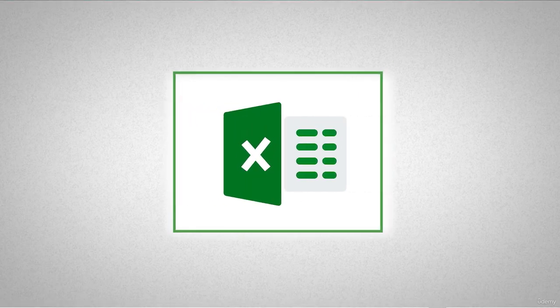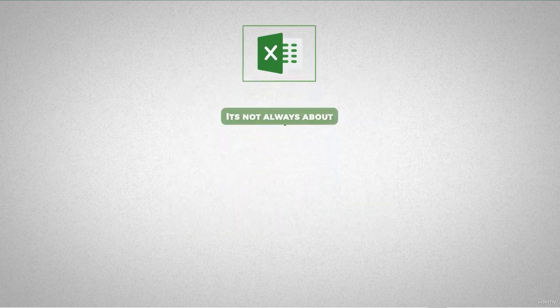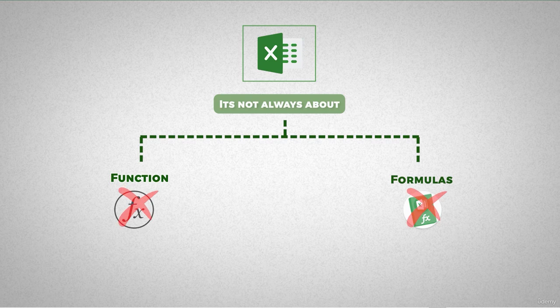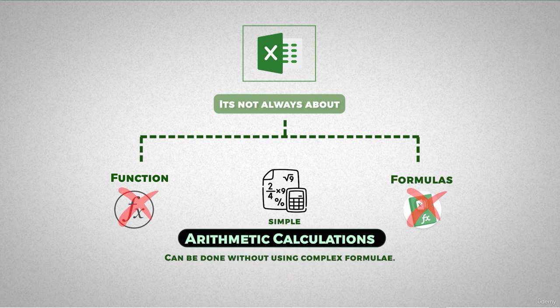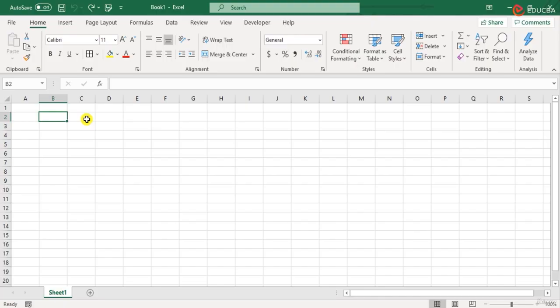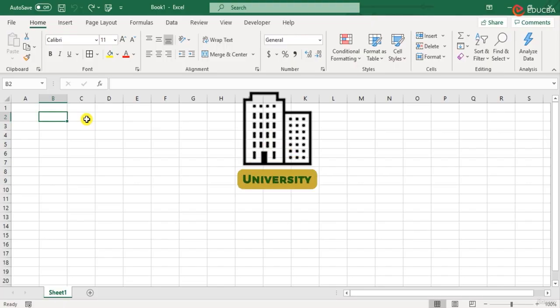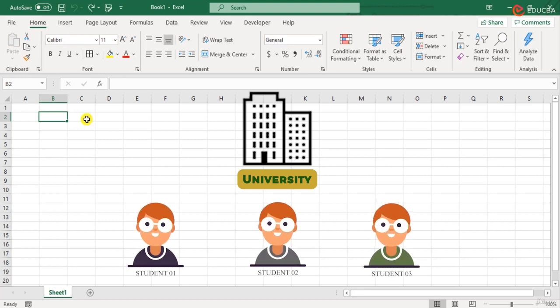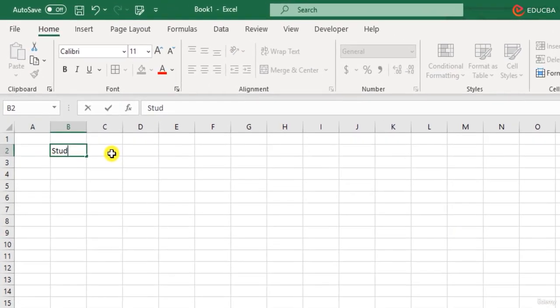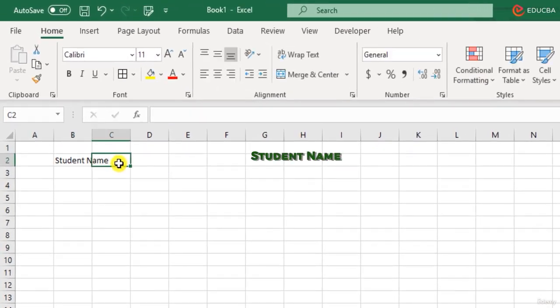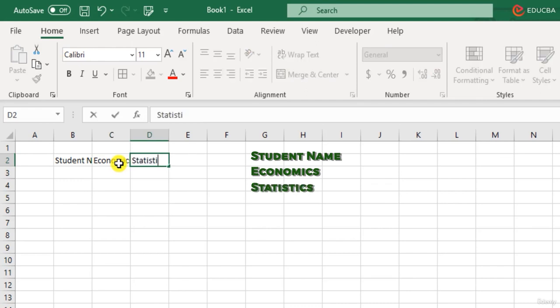Now first student we have is Jade Waters, then Sam Turner, and next we have Steffi Fernando. Now Jade scored 60 in economics, 50 in statistics, and 65 in accounting, while Sam scored 68 in economics, 60 in statistics, and 49 in accounting. Steffi scored 75 in economics, 70 in statistics, and 85 in accounting. Let me adjust the width for the name over here.